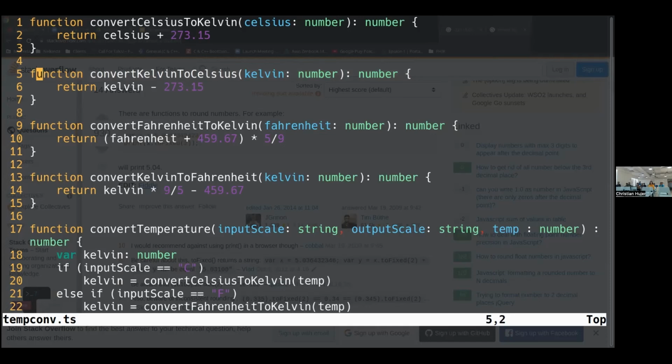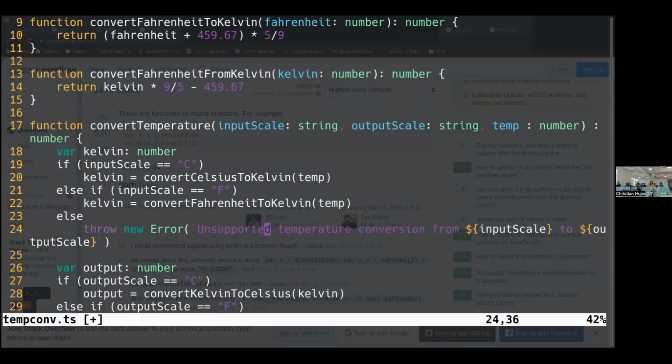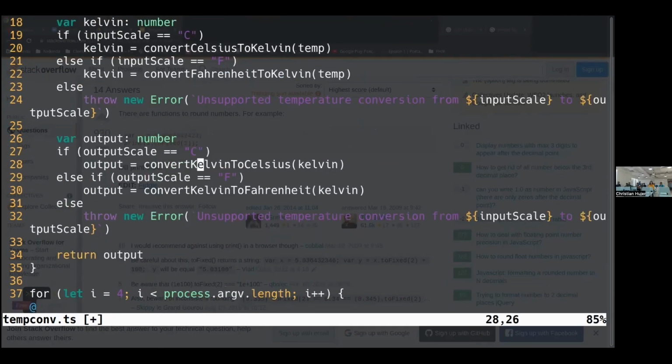So I have to change convert Kelvin to Celsius to convert Celsius from Kelvin. Same here, convert Fahrenheit from Kelvin. Then same thing here, Celsius from Kelvin.